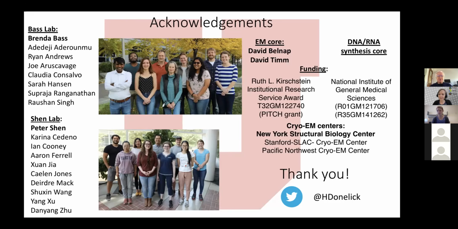It looks like there's a question that was in the chat, and I don't know if it's been transferred to the Q&A. The question was, I was wondering if you tried processing your older data using Topaz to see any improvement. Yeah, I did. So I collected another data set of dicer2 and R2D2 back in August before I learned about Topaz. And I did process it there as well. I still didn't get a higher resolution structure. Overall, the ice was a bit thicker on that sample, so that inhibited us being able to achieve higher resolution, but it did improve the overall distributions that we were seeing.